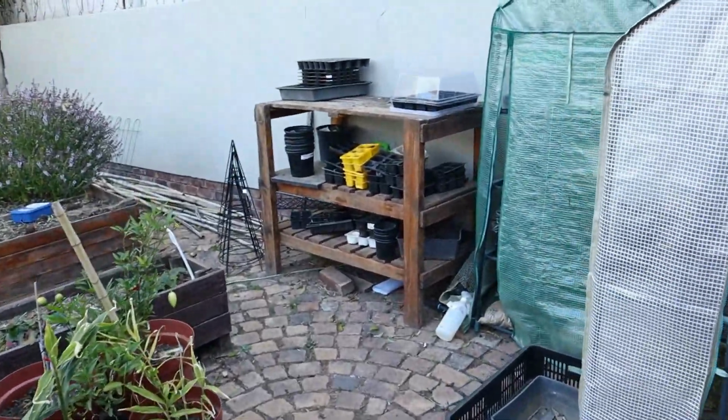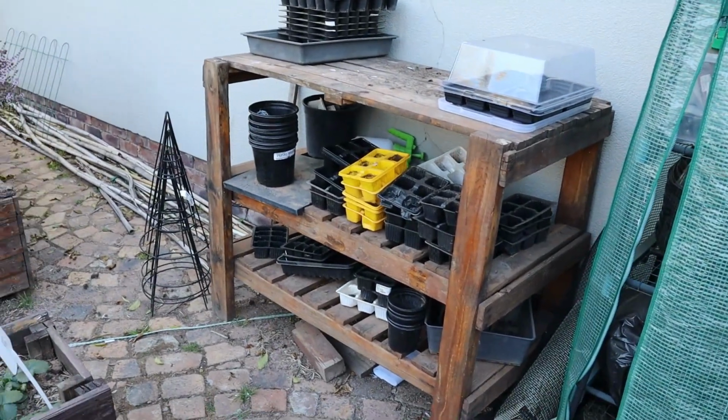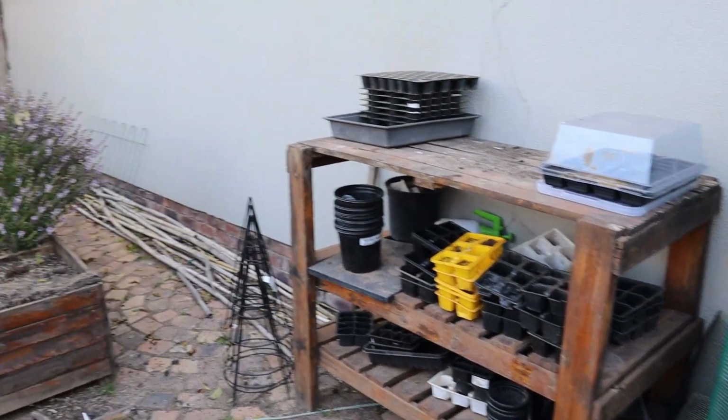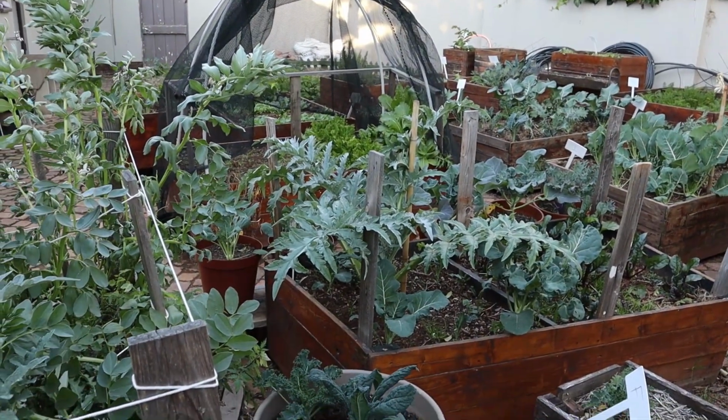Okay, and then that over there is the seedling table where I'll put the seed trays on once the seeds have germinated, and then they get a decent amount of sun. And then if it gets too hot, then I will just move them back under the shade. But that's in a nutshell the back garden.